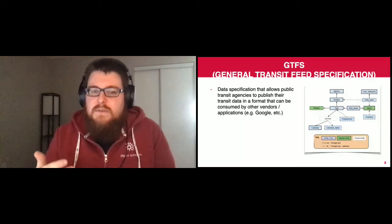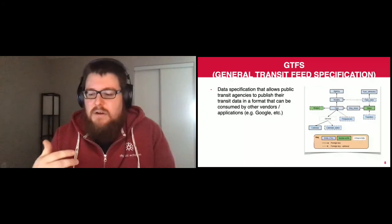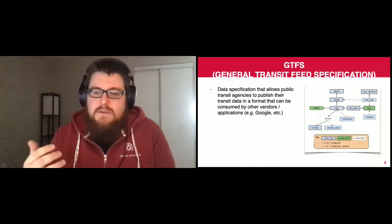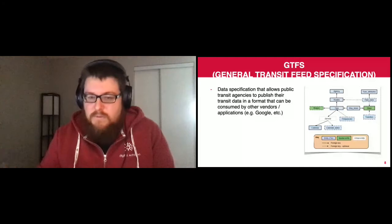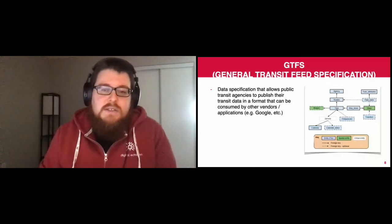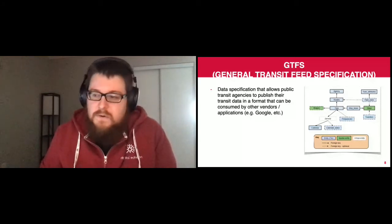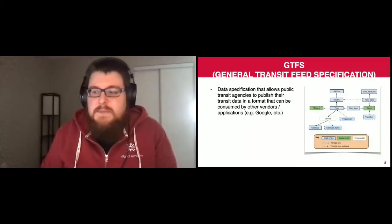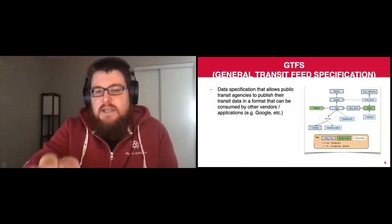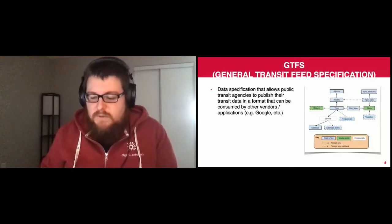So what we really wanted to do is take this information that they were creating for other vendors and say, maybe we should use it ourselves to fuel the website, because it's our data. Why not use our own data to fuel our website, quite literally, right? So figuring out the structure and how all these files work together really was the first hurdle I found. And we'll dive into some iterations, some steps that we have to go through to take these lone 10 files and make them work with what we need them to do.